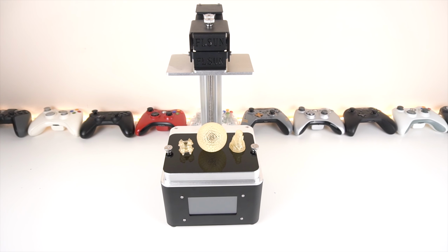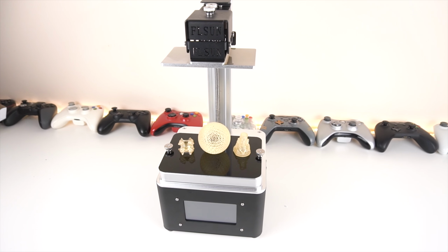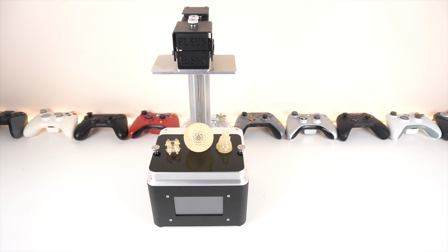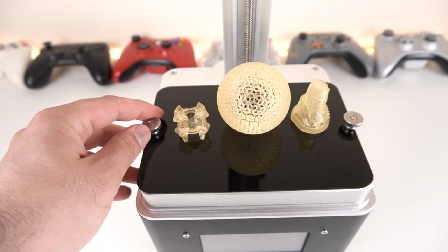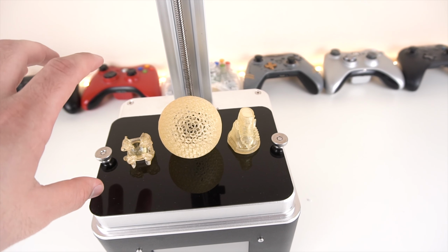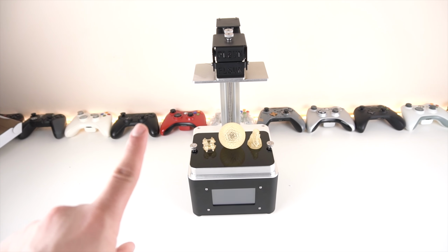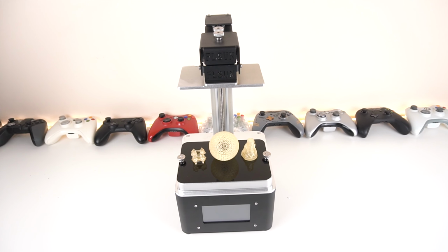Well, if you do end up getting this printer, here are some things that you may want to know about. The calibration process is pretty simple and straightforward, as you saw in the beginning of the video. Just make sure these are tight, and these 2 sides are tight as well, and then you can unscrew this and take this black plate off, so you can pour in the resin. Don't pour in too much, just pour enough, just like I did, and refill it as you see fit.